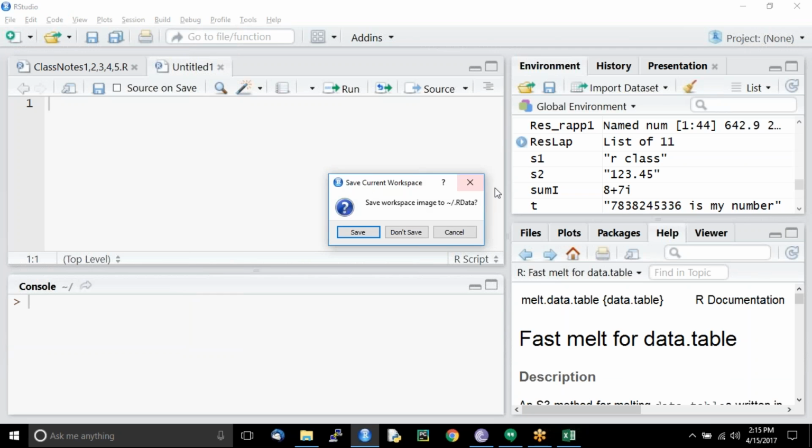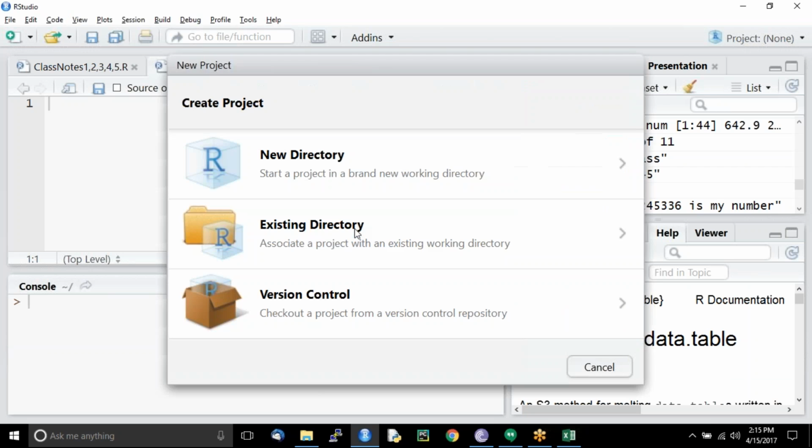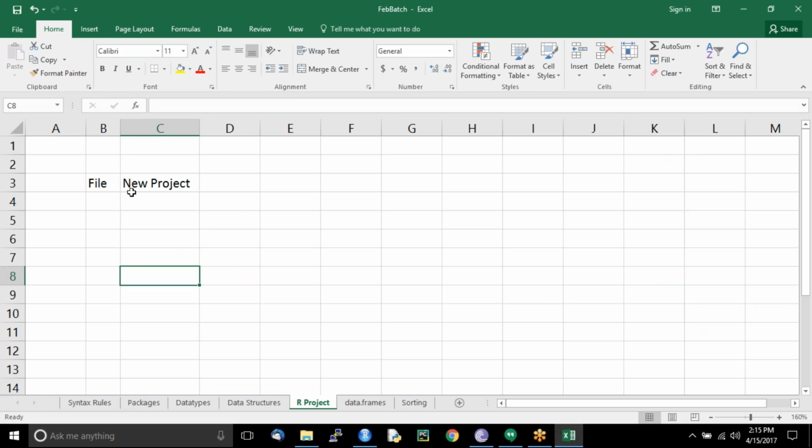So file, new project. First things first, it will ask me whether to save the workspace image or not. I'll click on save. Now here I get three options: new directory, existing directory, or version control. So I would obviously select new directory. So this is the hierarchy.